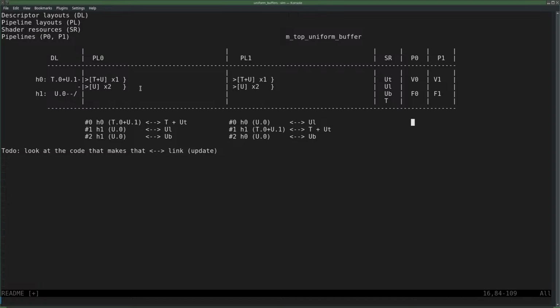That's what's going to happen, I think. It's just simply going to throw away one of the pipeline layouts and say, screw you, I'm going to use a single pipeline layout. And you will just have to stick to these bindings and set numbers. So in the end we will not have pipeline layout 1, I think.